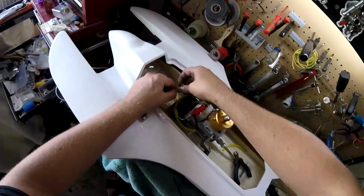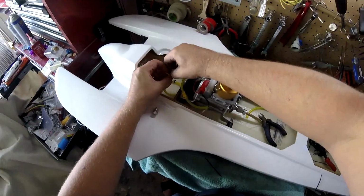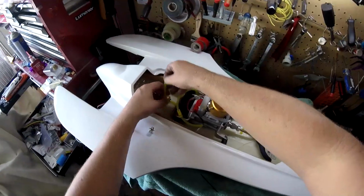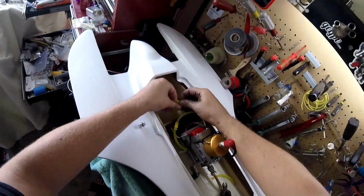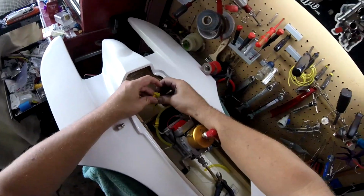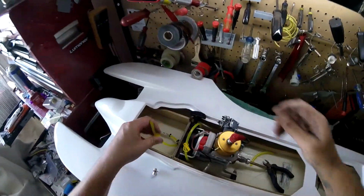I want to say I got these off Amazon too. You can get them at most hobby web pages. I don't know if Zip Kits have them. I think Offshore Electrics or whoever. But actually, if you just type in nitro fuel clamp on Amazon, I believe I buy them by the bag up there.